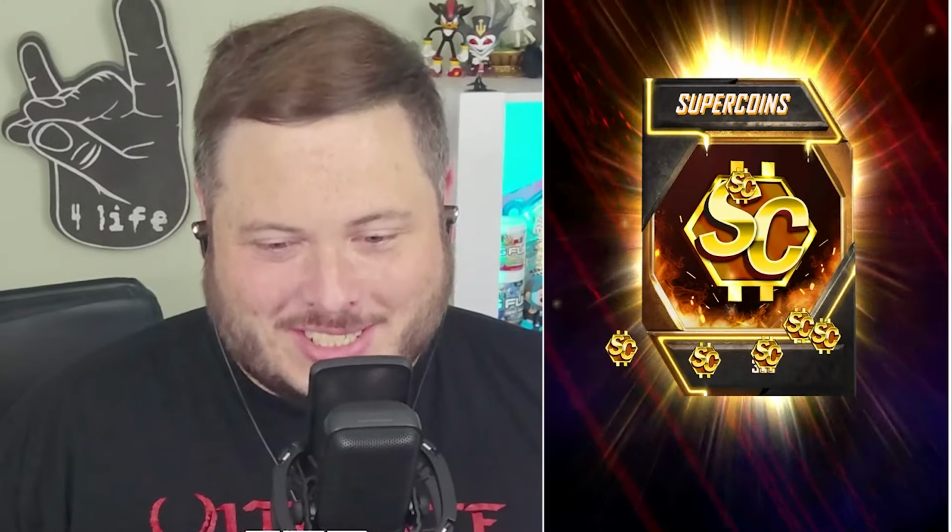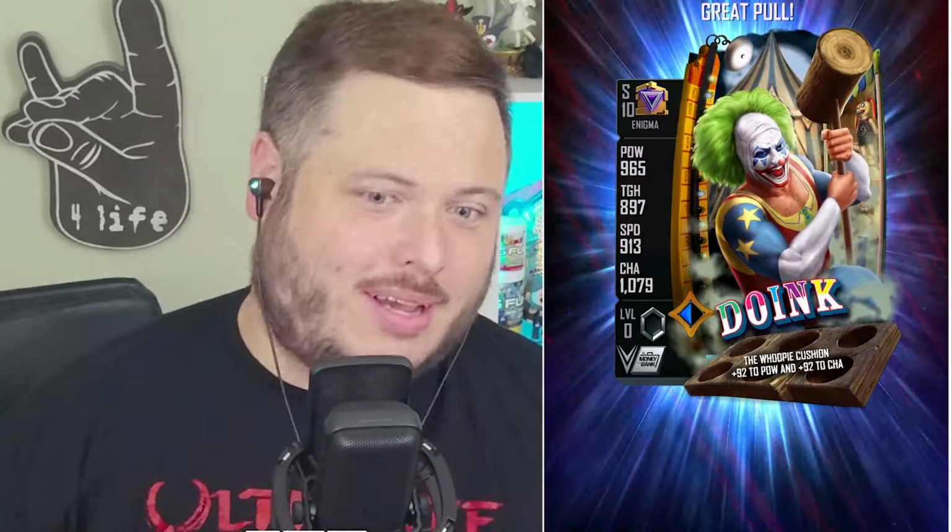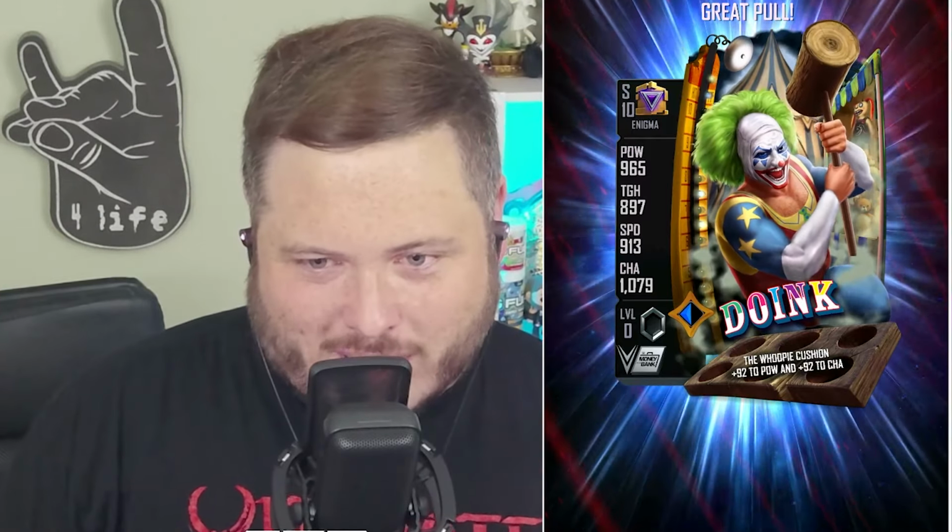Well, there we go, ladies and gents. Wonderful. There we get Doink. Yep, number five, it is Doink the Clown. Animated card with the little Easter egg in the background. I like it. One of the better animated cards they do.